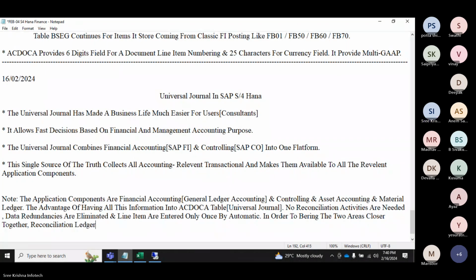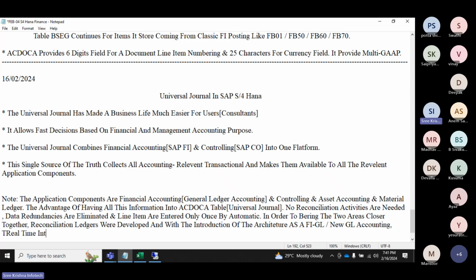Reconciliation developed, and with the introduction of the architecture as FI GL, otherwise you can call it new GL accounting, real-time integration of FI to CO was made possible with predefined.